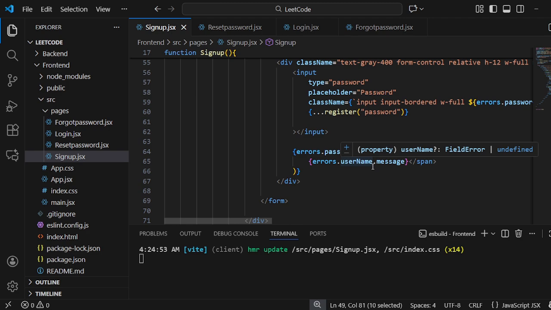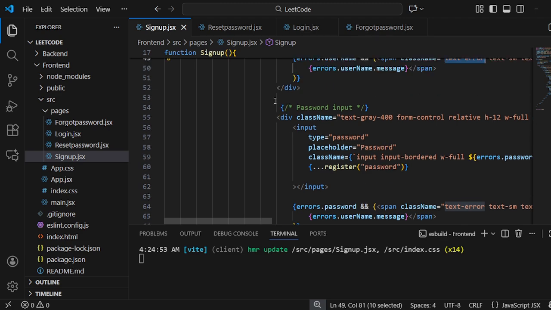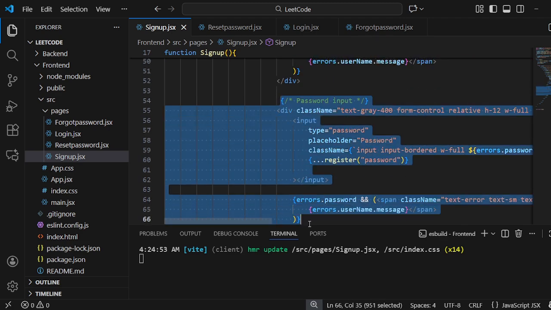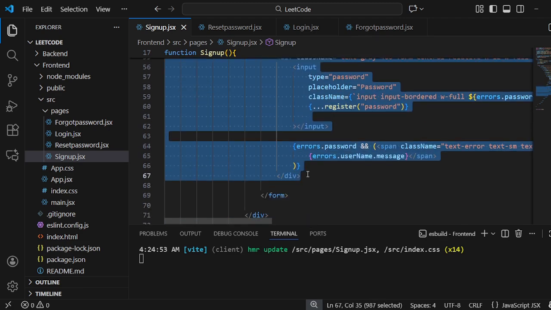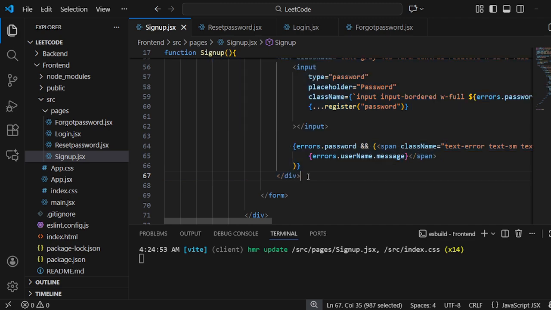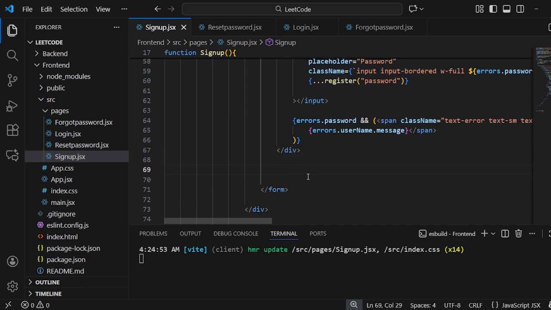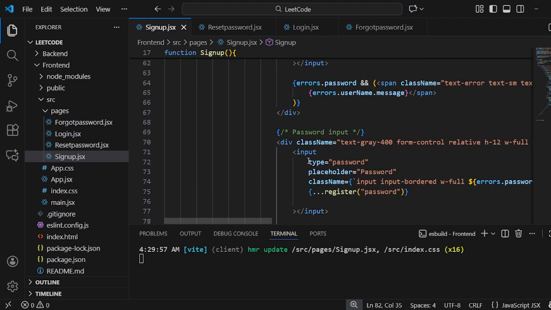Next, we have to build our confirm password input. Just copy the same and paste it here. Have confirm password input.